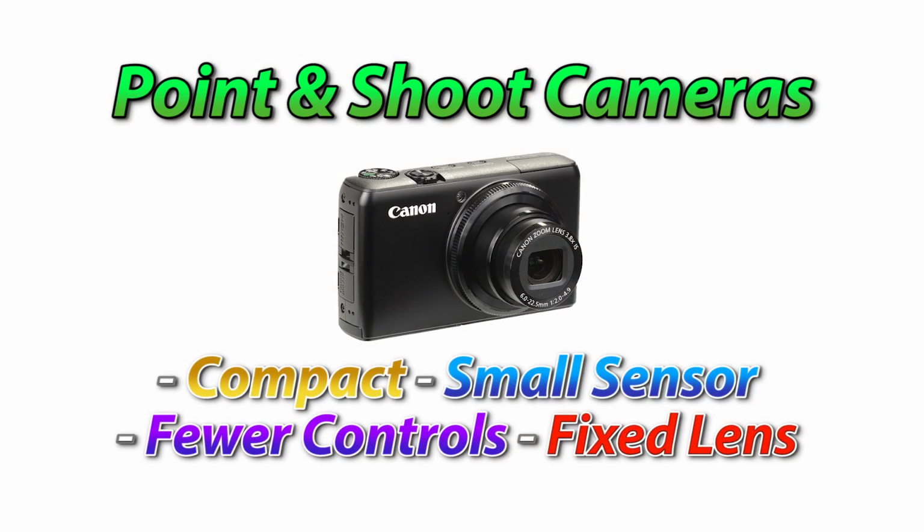A point-and-shoot camera, for the most part, is a much more compact, much smaller camera, not always. They typically have much smaller sensors, again, not always, and they typically lack the manual controls, speaking very generally. They're really for convenience, for portability. You throw it into your shirt pocket, and you can take it out if you're out on the town or whatever and take pictures. The quality of the images in compact point-and-shoot cameras aren't always the best, mainly because the sensor is very, very small and we don't have these options with the lenses.